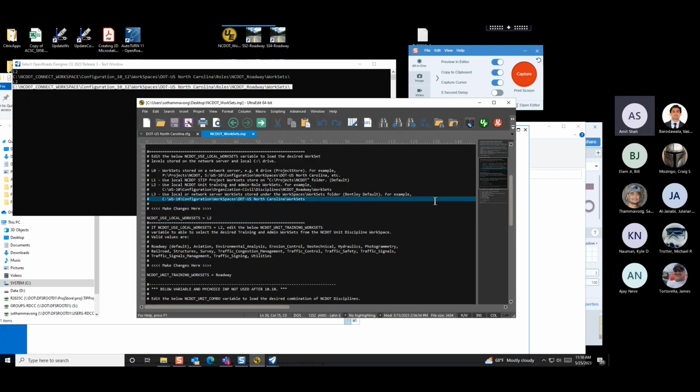Can you comment out that line for the timing? This line here. Yeah, this line. And can you launch the product again? And I believe this will work now.